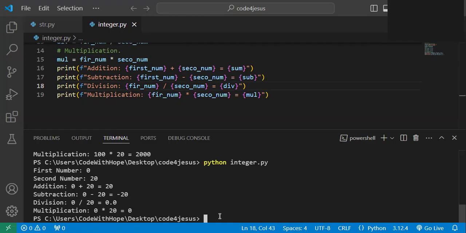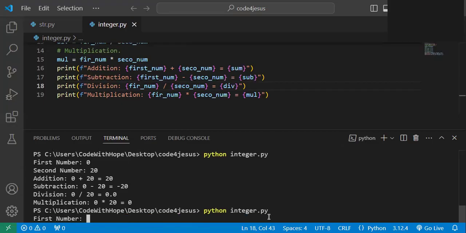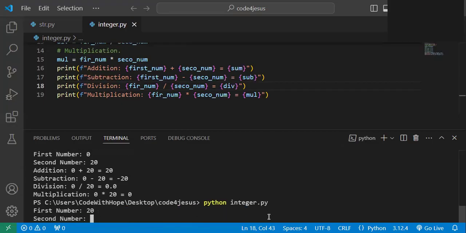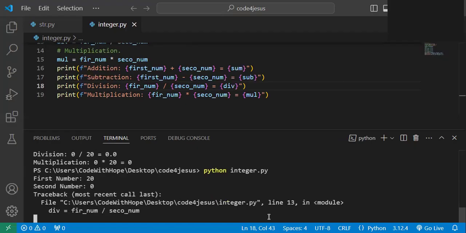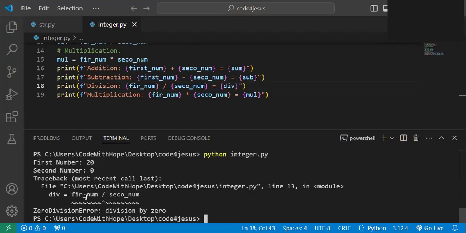But if we try to run it this way, let's try to make the second number 0. Let's put in 20 for the first number, and we put in 0 for the second number. Now, we should encounter an error. Why? Because the first number divided by 0 is not possible. And you can see here ZeroDivisionError.